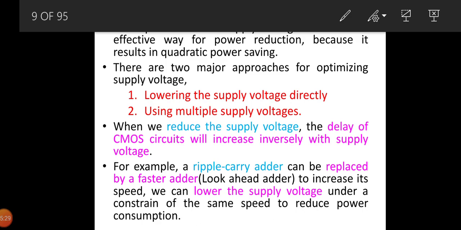This is more than offset by the fact that the faster adder can run at a lower supply voltage for the same performance. The trade-off between the ripple and look-ahead adders operates at the logic level. Similarly, even more effectively, architectural optimization can be employed to compensate for the effect of the reduced VDD.